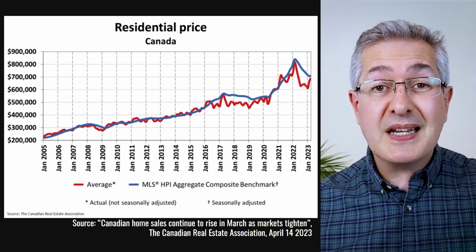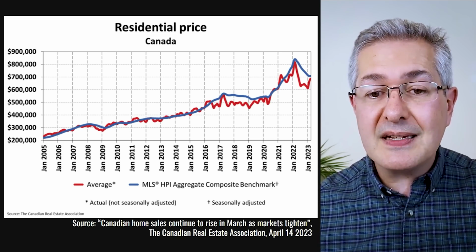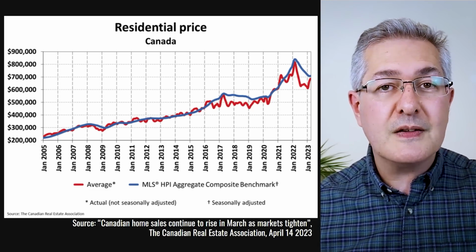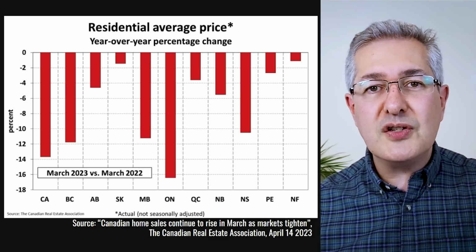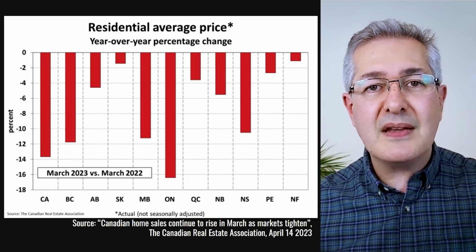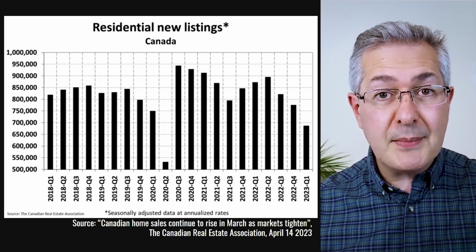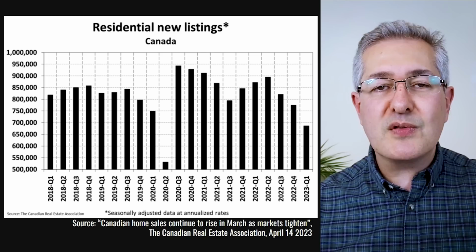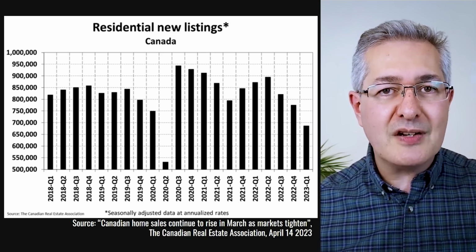If we look at data from the Canadian Real Estate Association, you can see that the prices have now peaked. They've fallen from that peak, but now it seems as if they've also stabilized. And as we see elsewhere, the year-on-year falls are quite considerable in some regions. For example, in Ontario, they're more than 16% compared to a year ago. If we look at new listings, supply is extremely limited. It's actually at a 20-year low. So clearly people are holding their houses back from the market, knowing there's probably going to be a fall if they do manage to sell the house.